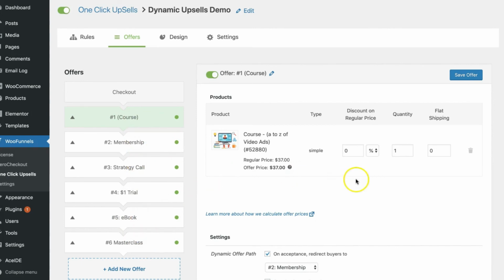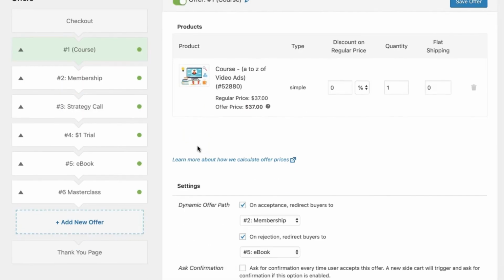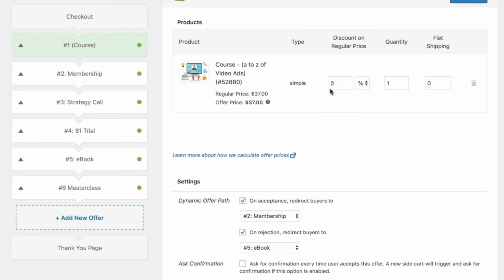All the offers are here, right? And then when you go into the first offer, this is the dynamic offer path feature that we have now. You have the ability to link this offer to the other offers and decide what you want to show when this particular offer gets accepted and when it gets rejected.